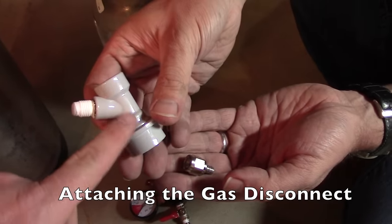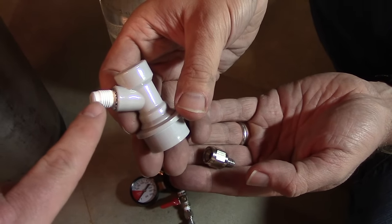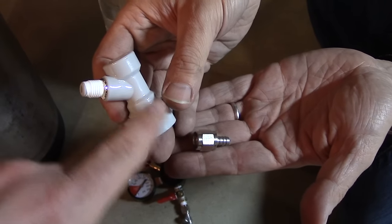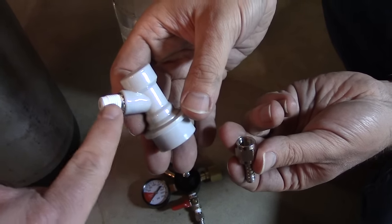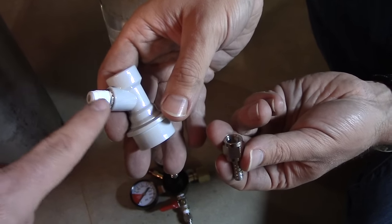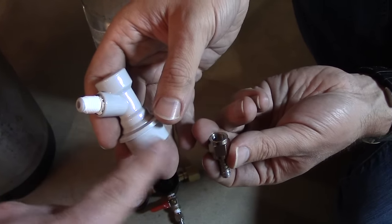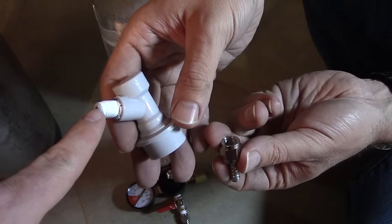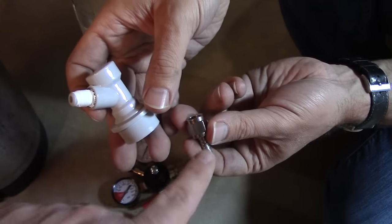This is the gray disconnect that'll go on the gas-in part of the keg. Just like on our regulator, this end is a threaded fitting, and we have another barb inserted into the stainless steel coupler. I really like these. There are some plastic fittings where the barb is actually molded into the plastic and you can just go directly on here with the tubing and a hose clamp. But I like these threaded ones because if you ever want to clean this out, you don't have to fuss around with unscrewing the hose clamp and then trying to pull the tubing off the barb, which inevitably is really hard. I always end up having to cut the tubing even if I take the hose clamp off. So it's really nice — you can just grab a pair of pliers and unscrew this to take the tubing off. I really recommend having these threaded ones, even though they're a little more expensive. So John's going to take this fitting and barb assembly and we're just going to put it on there.